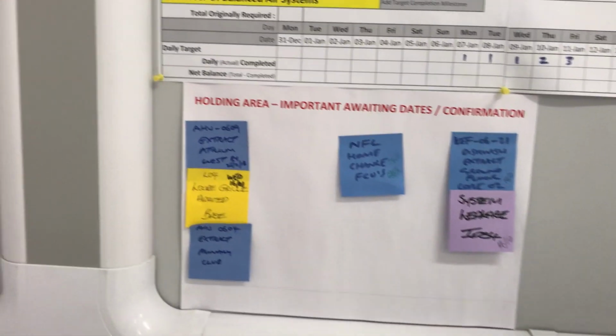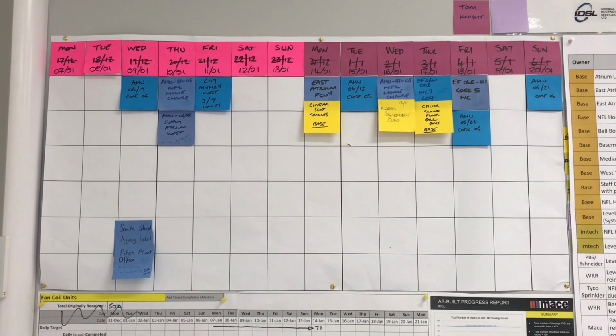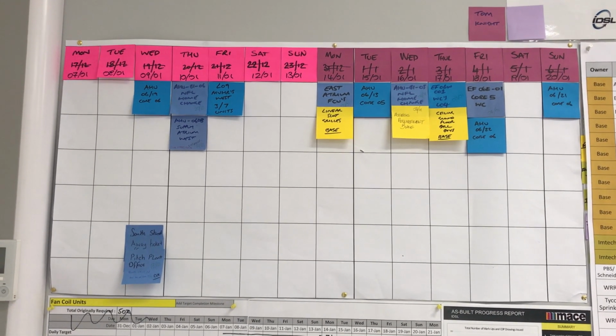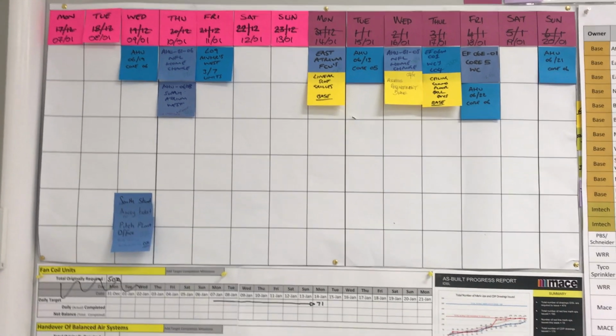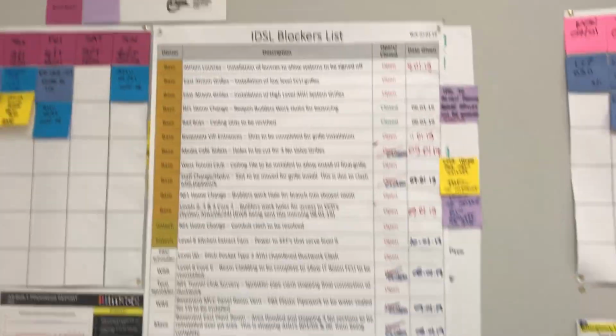And here you can actually see yellow post-it, as you can on the other board. And this basically signifies that's another contractor who's got a blocker on delivering part of that element. So on that one there, we need to get the grills sorted so that we can finish the east atrium. Very, very basic, very, very visual, but works exceptionally well.